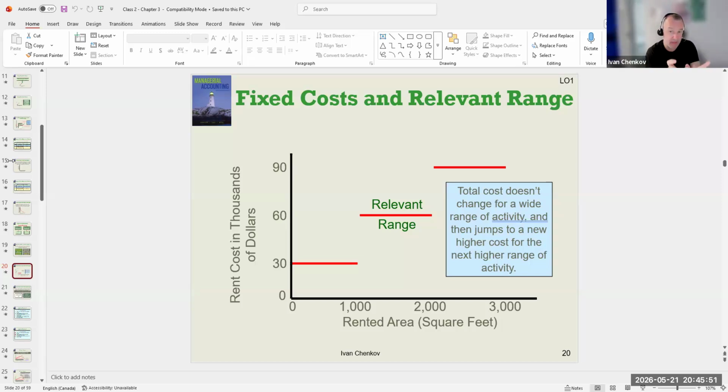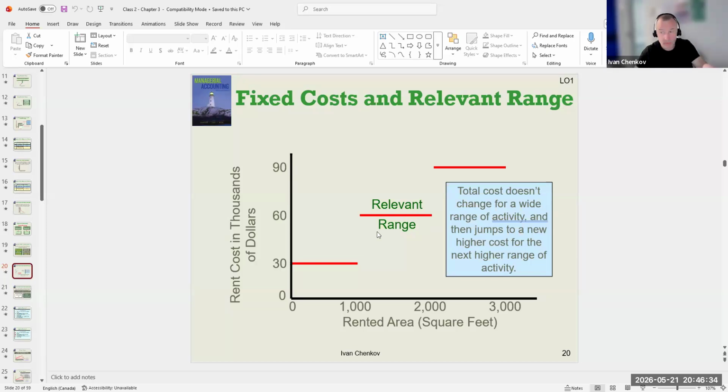Now, compared to the step variable cost, which is a very small adjustment, with the relevant range of the fixed cost you jump to a higher level. Usually the cost doubles with the fixed cost. That's why when you start using the fixed cost, you want to be somewhere at the end of the utilization of the fixed cost. And if you jump to the next relevant range, you don't want to jump at the beginning of the next relevant range. You want to move as far as you can from the start of the next relevant range, ideally somewhere after the middle.